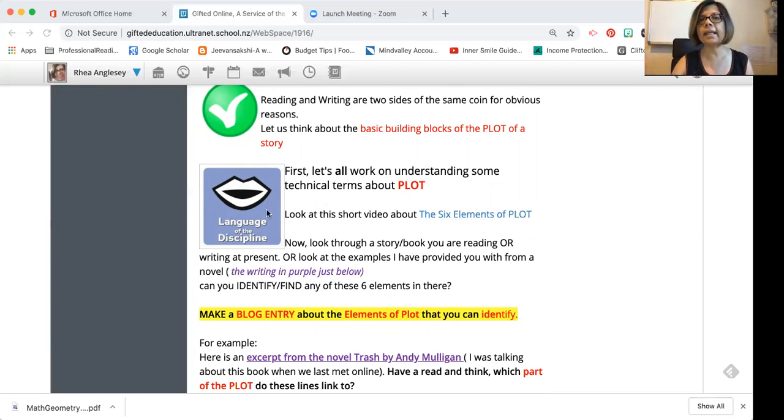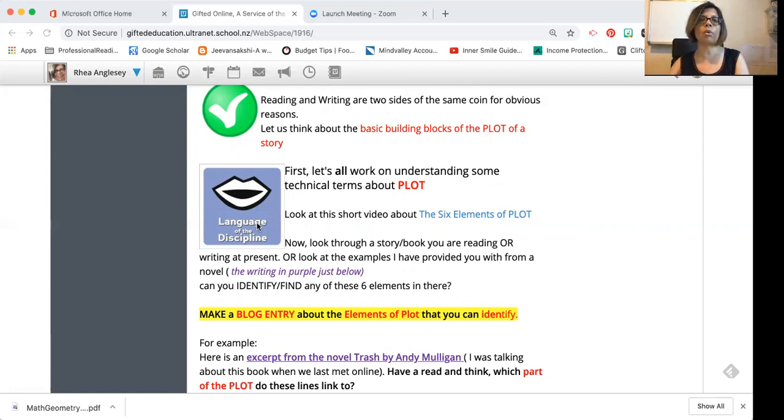Now, look at the sign here. If you remember last week, we talked about it. This is one of Kaplan's depth and complexity tools. And this one's called the language of the discipline, which basically means nothing but the new words that you meet and you learn when you're learning about a new topic. So discipline here means any area of learning or any topic that has its own set of words.